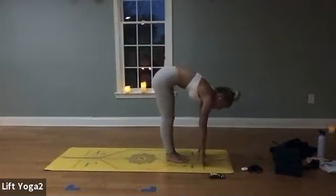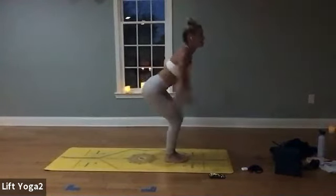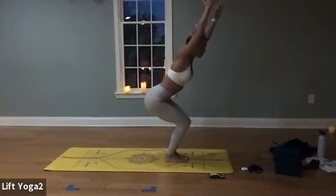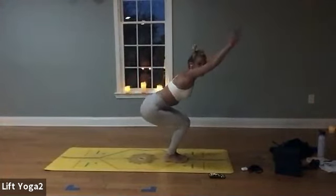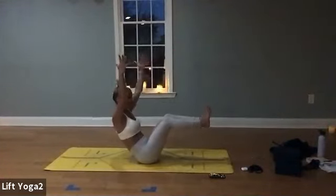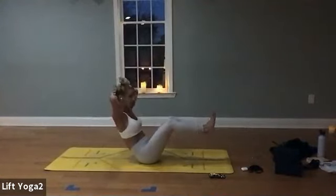Beautiful, deep inhale, halfway lift. Exhale, forward fold. And then inhale, chair, sink your hips low. Beautiful, sink your hips a little bit lower. A little bit lower, all the way down, high boat pose. Yes, now draw your shoulders away from your ears. Take your hands behind your head, press your skull into your hands.